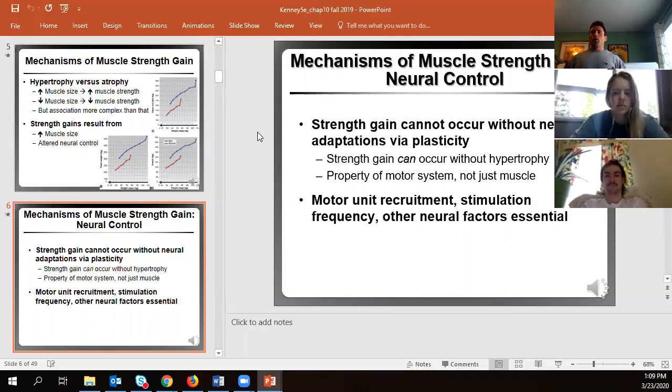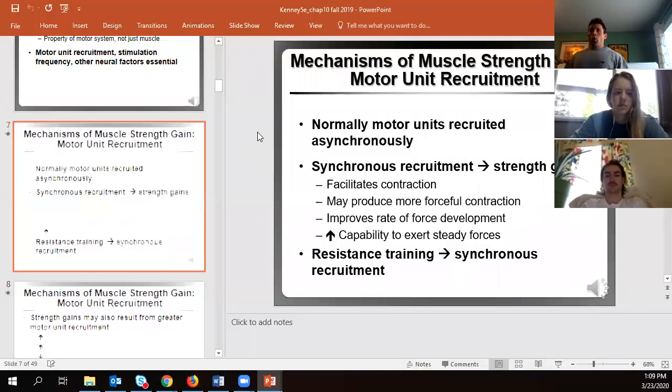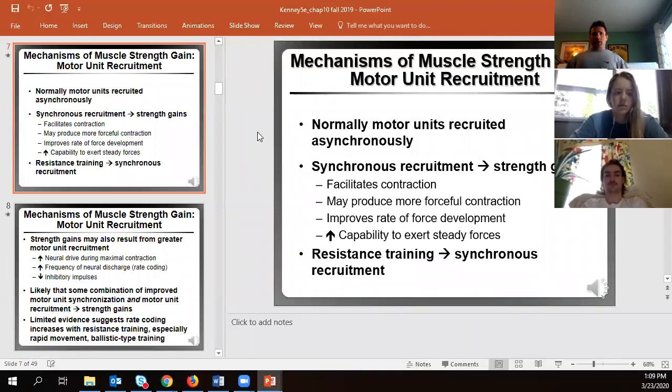Before that, we're really not able to get a very good maximal recruitment of our muscle fibers because we're not going to be able to have that organized recruitment. When we're first having someone do any type of training, we're going to have what's known as asynchronous muscular contraction. This is really obvious the first time you have somebody who has never lifted weights before in their life do a movement like a bench press or a back squat, where you can literally see them kind of twitching with the weight and looking uncoordinated. That's due to that asynchronous contraction of muscles throughout their body, literally causing them to twitch.